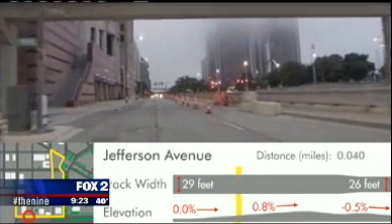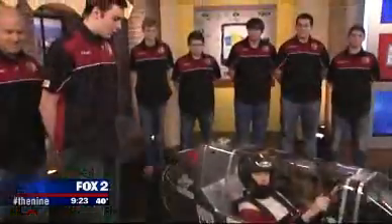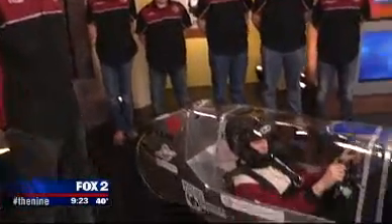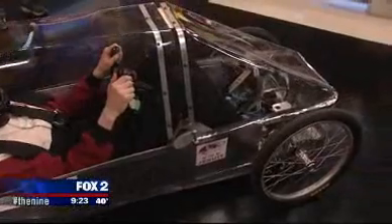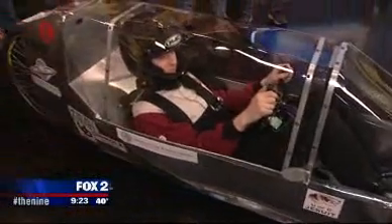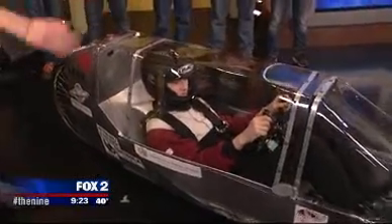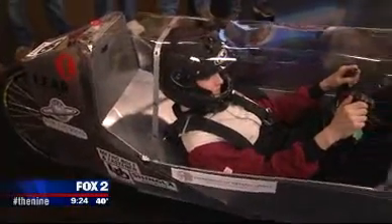Why don't you tell us about the car — let me get out of the way and show us some of the features. This is our car this year; it's an improvement over last year's car. It's over 30 pounds lighter. We have a frame that perfectly fits the driver, so he can fit comfortably in the back, with perfect visibility out the front, and all the drivetrain packaged properly in the back.